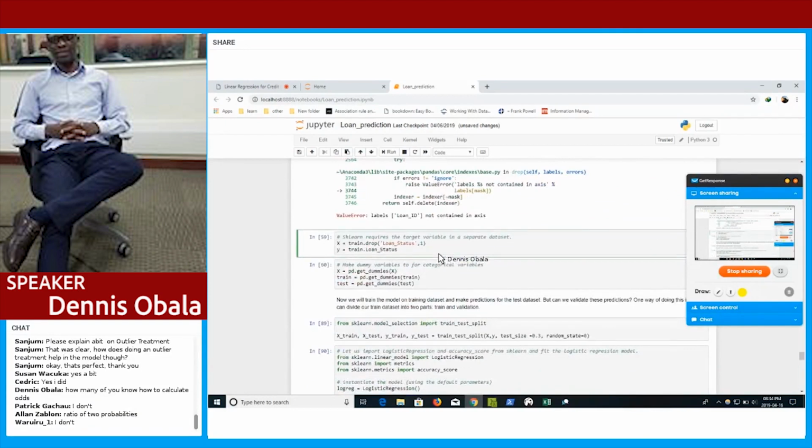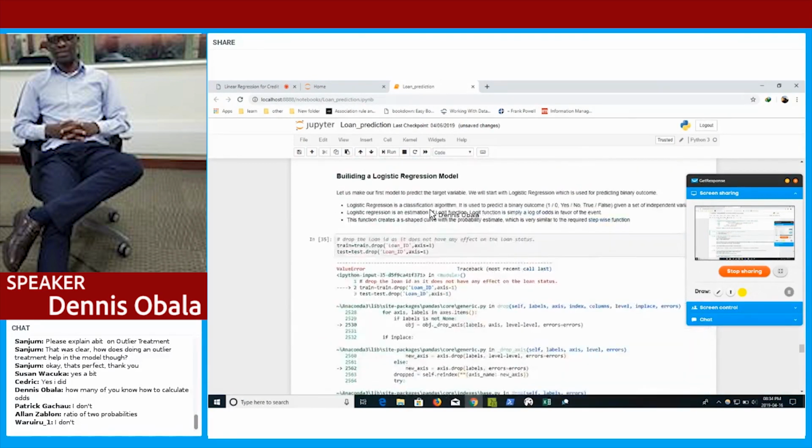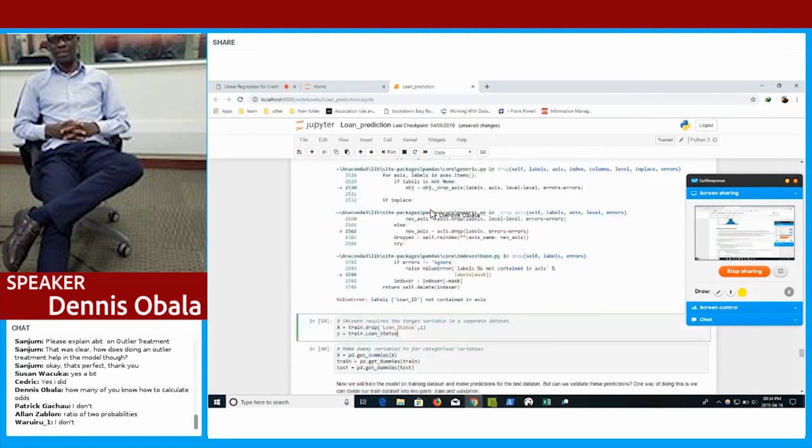It seems I had already dropped it, so that's why it's bringing the value error. As the library, we are going to use scikit-learn. It's one of the main libraries we use in Python for importing most models.